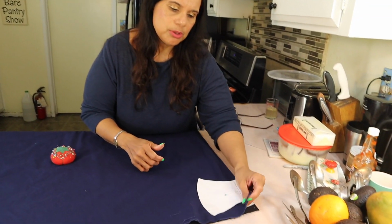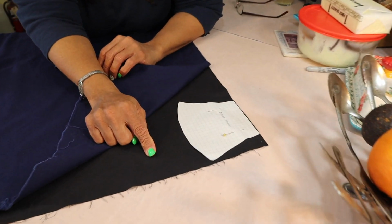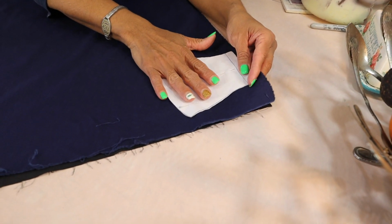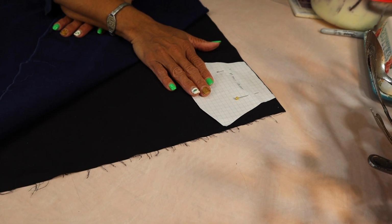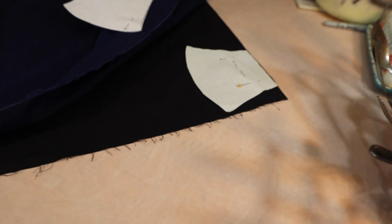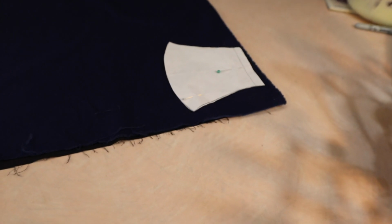So this is going to be my outside. This can be your outside if you want, okay? Just pick what color you want. And I'm going to cut 4 pieces like this and 2 pieces like this for the filter pocket, okay? I'm not going to use the wheel thing. I'm just going to use scissors and cut around my template. So when I come back, I'll have those 6 pieces ready.